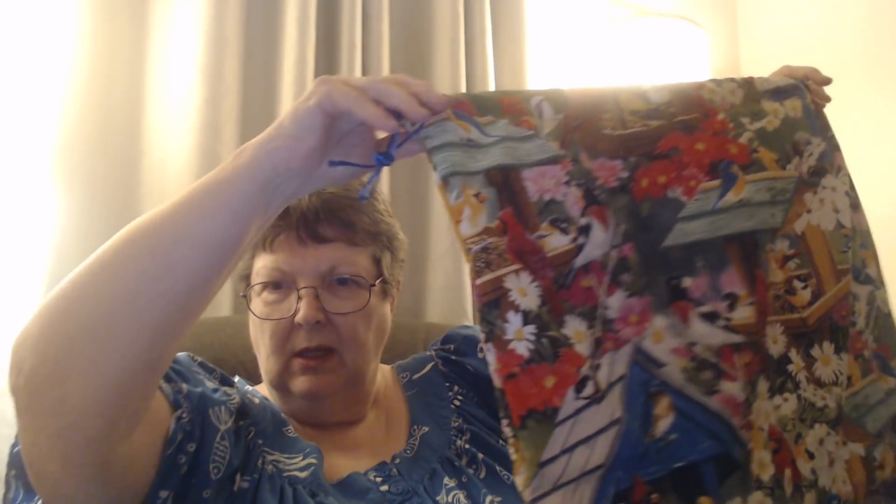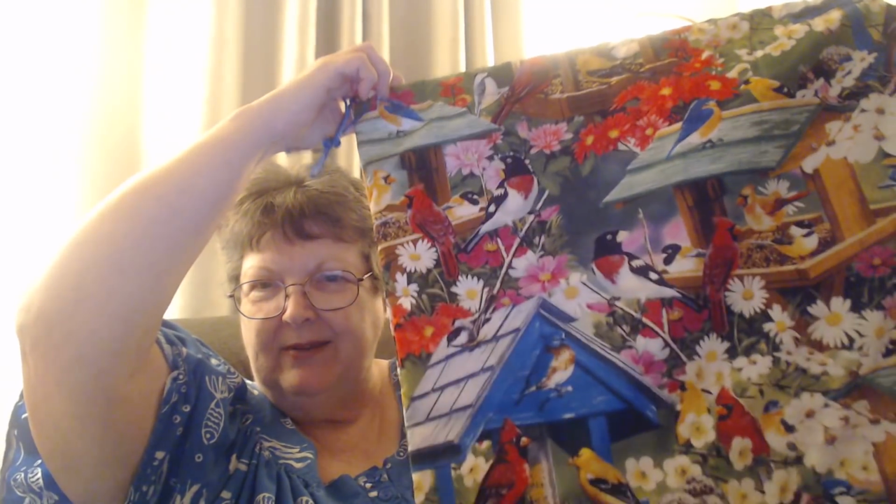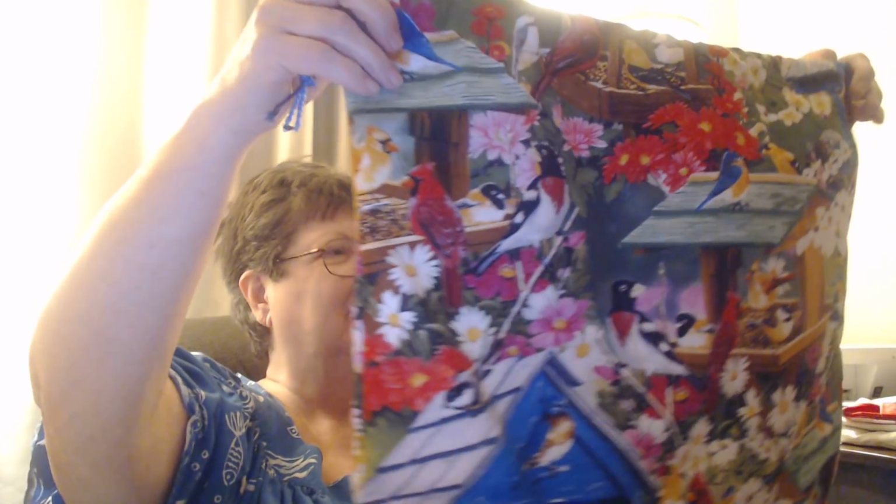And the other thing is, remember the new fabric that I showed you? Well, I made a project bag out of it. Isn't it cute? It's so cute. And I lined it with the red. And I didn't line it the real fancy way. My pinking shears haven't come yet. So it's a little gnarly inside. But it's done. But isn't that pretty?